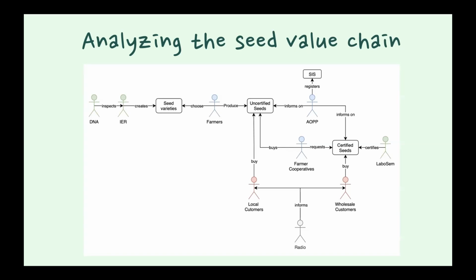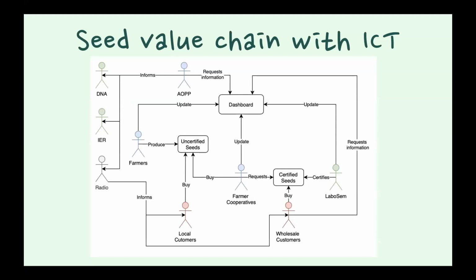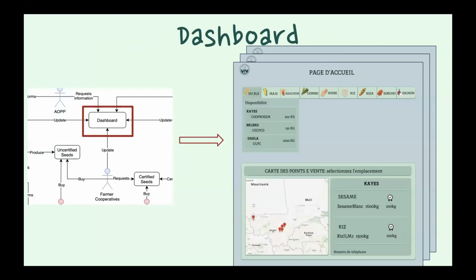So what we want to do is put in a dashboard that you can see here in the middle. And this dashboard creates a more centralized approach. So a farmer, you can see at the middle left, updates the dashboard with the seeds that he has. And then any other stakeholder can just request information from that dashboard. So everyone is always up to date with what's going on. So remember that example that I gave in the beginning where I was selling something and Tom was buying another thing and we did not know of each other's existence? Well, that would not be the case anymore because I would have updated the dashboard and Tom can also read what I'm selling in that dashboard.